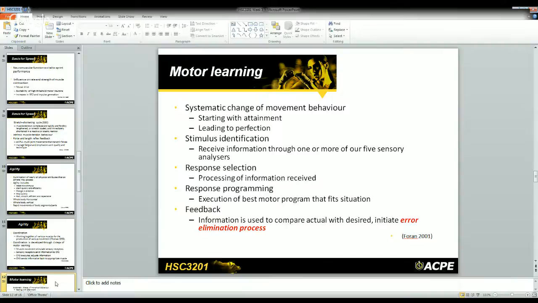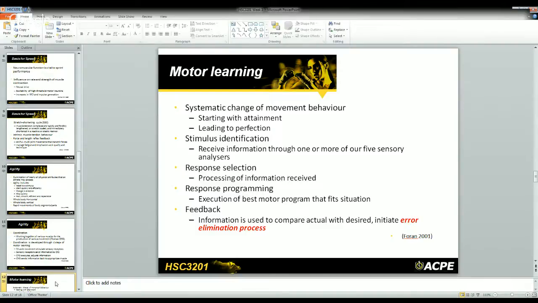Identification: in other words, we receive information through our 5 senses. But we're talking about our sensory motors. Yes, we feel, and generally we're going to think of that proprioceptive ability, the muscles feeling the movement and feeling it in the position that needs to contract. And then the selection of the information gets sent to the central nervous system, and the body needs to be able to, how do we apply that?